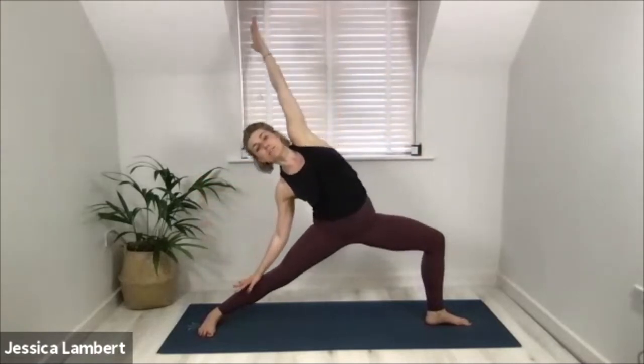So notice, I did that with a bit of sass then, but notice how much you can actually pull the shoulders away from the ears. So you're trying to lengthen that space, like you've got really long dangly earrings on and you don't want them to touch your shoulders. Reach up and back. So you're stretching that left side of the waist.